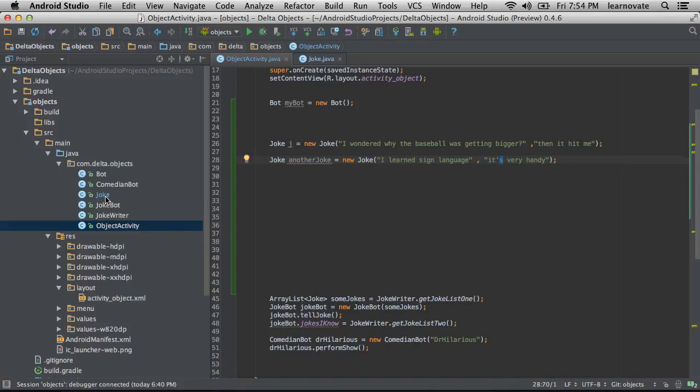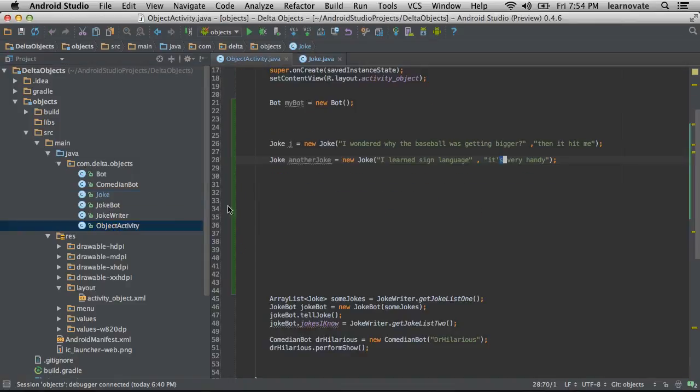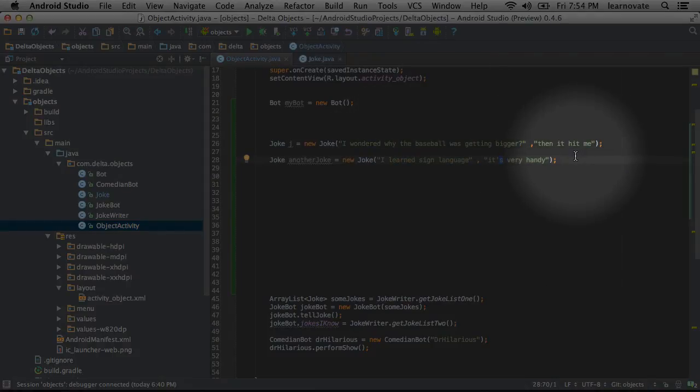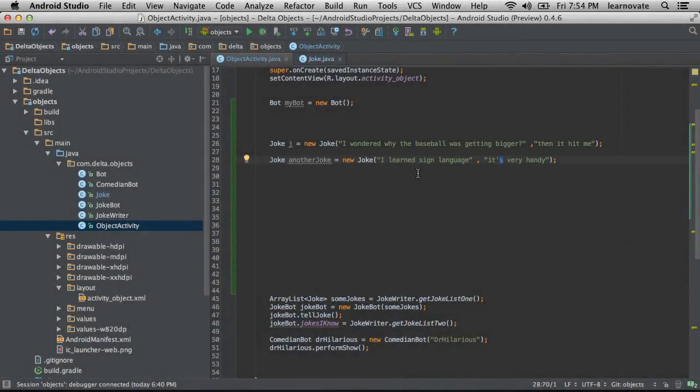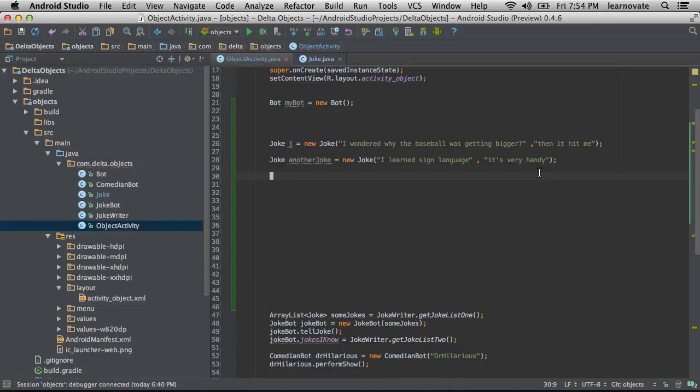as a different state. So even though we're having just one particular reference of jokeSetup and jokePunchline within the Joke class, we actually have, in this case, 4 different strings. One that's the setup for j and the punchline for j, but we also have a setup and punchline for anotherJoke. So the problem is that when we're outside of our object, it's really easy to refer to those particular variables. I mean, unless they're private. But we'll get to that in a little bit.